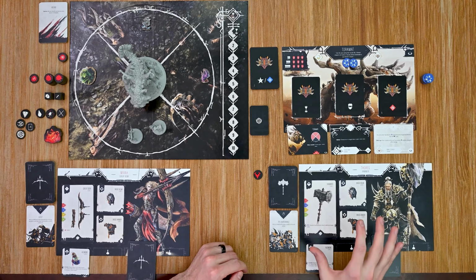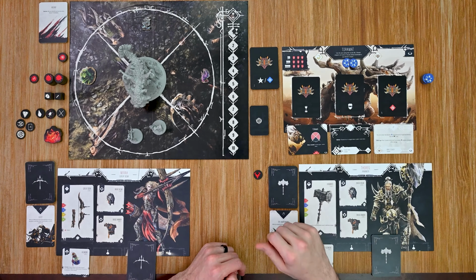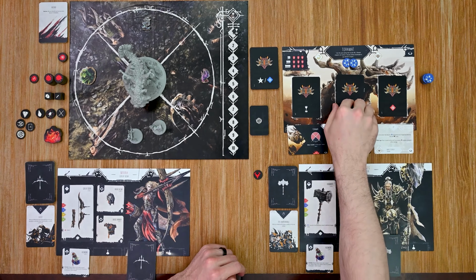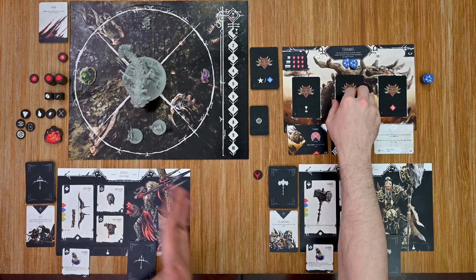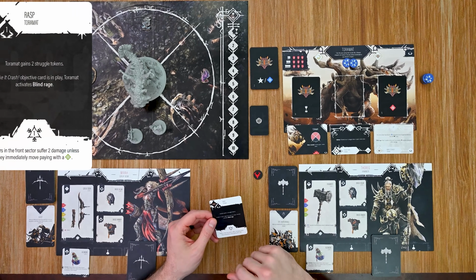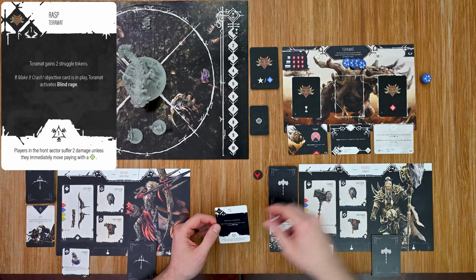So with that, at the beginning of his turn, before he does anything, you have to check the monster reaction cards again and see if any of them activate, which we do have one that is going to activate at the beginning of the player's turn if he's in the front section, which he is. So first off, we're going to have to resolve this, and it says the Tormat is going to gain 2 struggle tokens. That's not good.